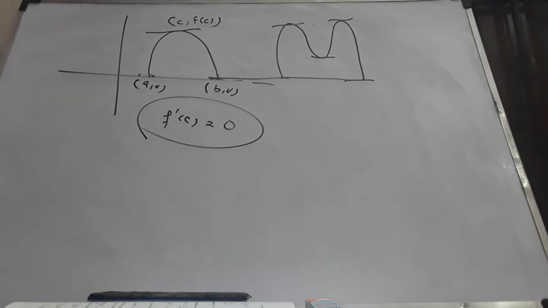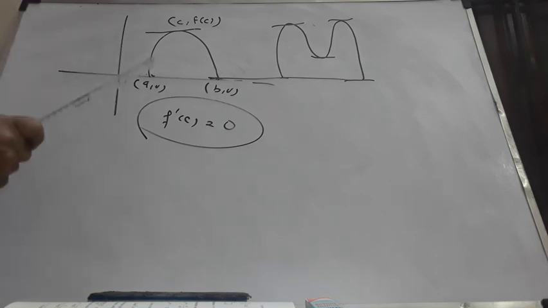By differentiability in the open interval, if I keep on drawing various tangents in between a and b, none of the tangents will be parallel to y-axis. If it is parallel to y-axis, slope will be not defined. Therefore, it will never be parallel to y-axis. Therefore, slope will be a finite quantity. Slope will be a definite finite quantity.